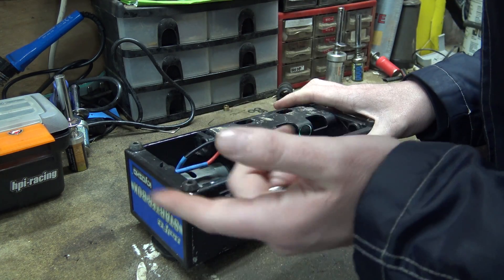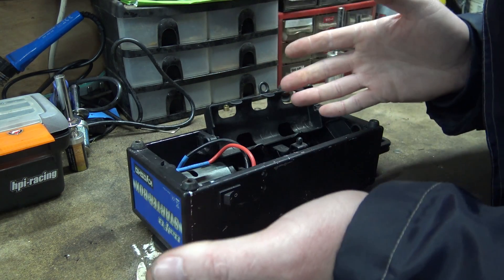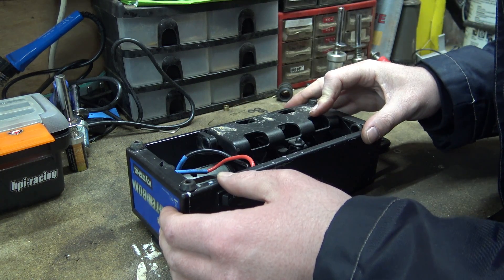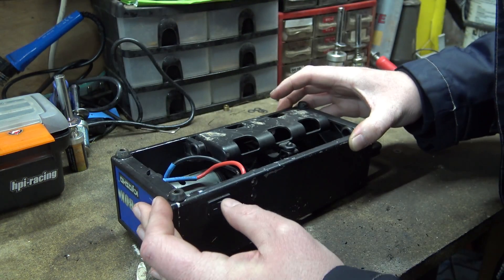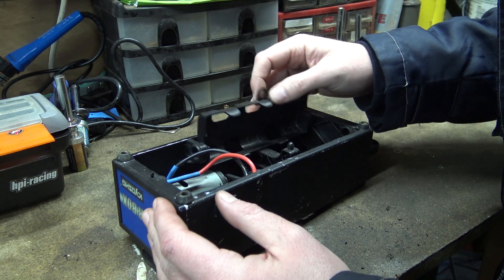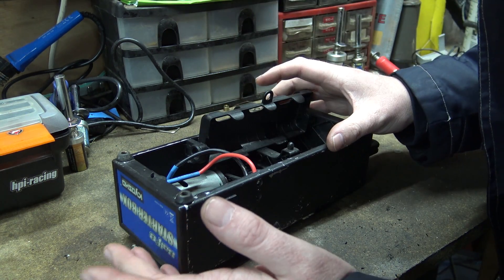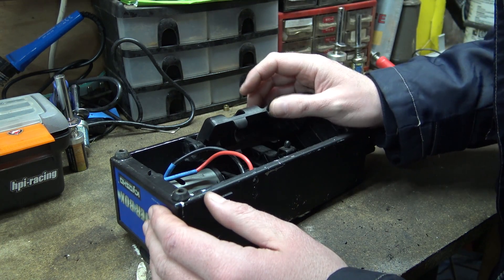The trouble was the motor died on it. I think it just burnt out basically, and now I can't get it to work at all. So I'm going to take the motor out and have a look at it. Maybe the switch is going to die, but we'll take the motor out, see what's the matter with it, see what part numbers it is, and hopefully get a motor for it.